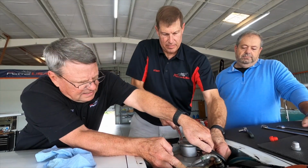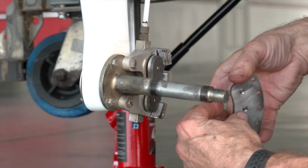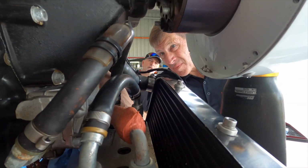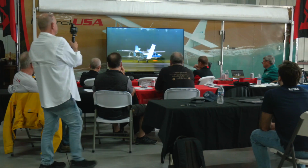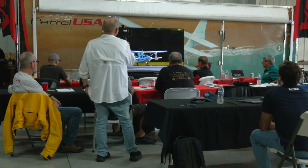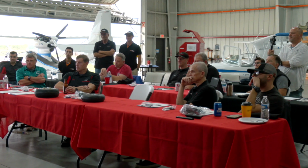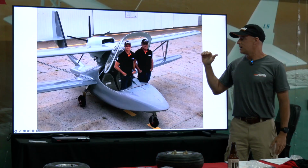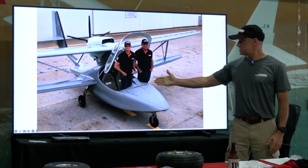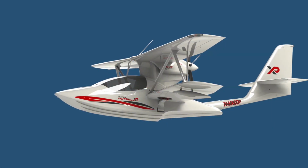Though the event was delayed a few hours due to wind and rain, much information was exchanged about the aircraft, the power plants, and the avionics. The big treat was a total surprise. On Thursday evening, the lights dimmed and the video rolled, introducing for the first time and exclusively at the event, the newest iteration of the Super Petrel, the Super Petrel XP.